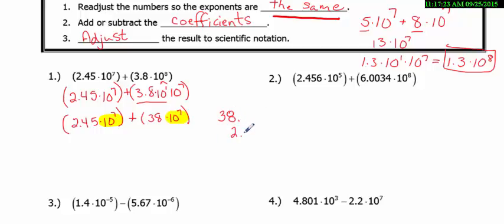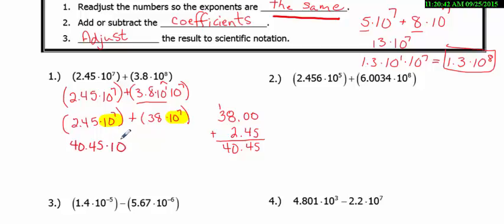Let's line up the decimal here with the 2.45. Because I have two place values there, let's put zeros as placeholders, and we will add these together. Let's add columns like we know how to do. 0 plus 5 is 5, 0 plus 4 is 4. Let's bring down our decimal point. 8 plus 2 is 10, carry the 1, and there you go, 40.45. So what we have is 40.45 times 10 to the 7th.